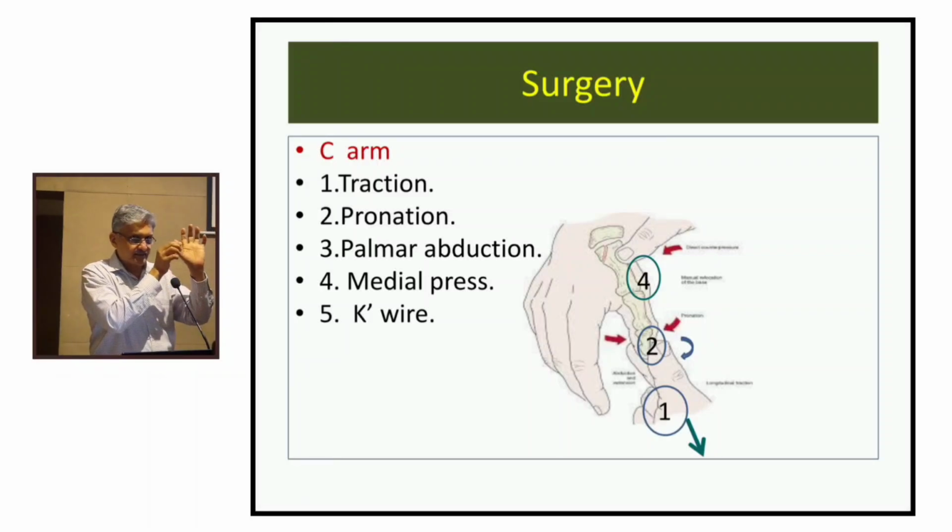You want the thumb to be pronated away from the palm. You want the thumb to move toward the finger. So the third thing you will do is palmar abduction, palmar abduction. And you want the medial and lateral fragments to come together, so medial press.